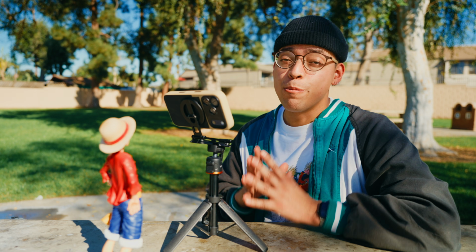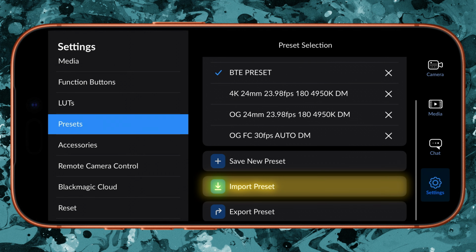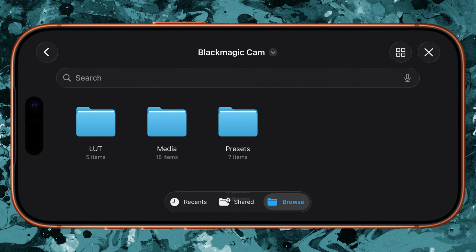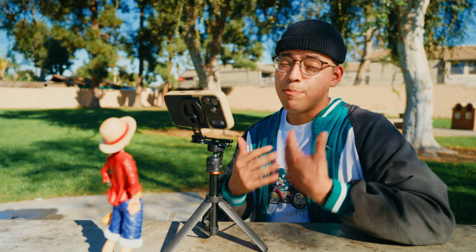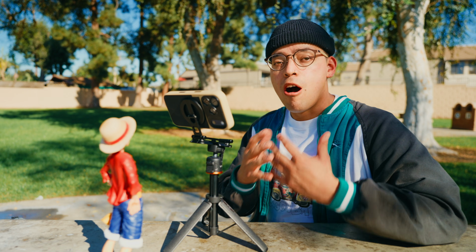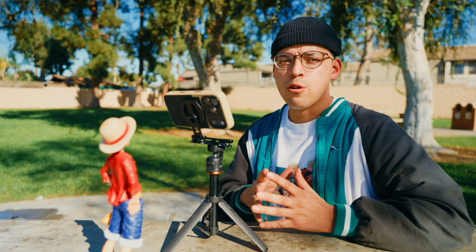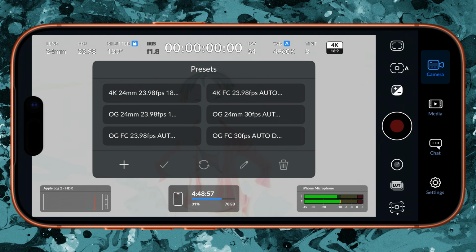If you downloaded my free presets, then you can import them in the settings menu. Slide down to presets, import presets, locate the files on your phone, and then you'll be able to access them from the camera view. My presets are a great starting point for most shooting scenarios. There's even a few presets for automatic shooting, which I actually do pretty often in this app. Now, if there are little settings you prefer over mine, then make the tweaks you'd prefer to have and then press the update button to update that particular preset.